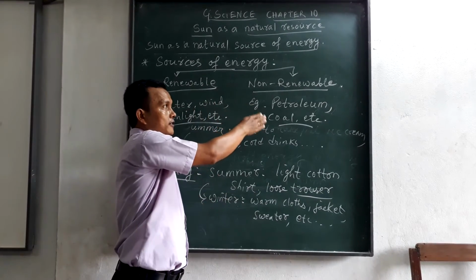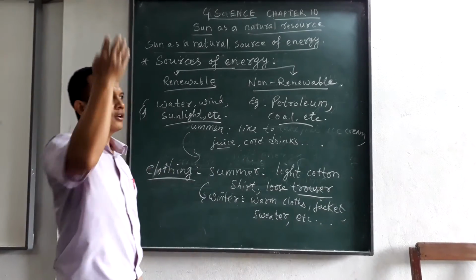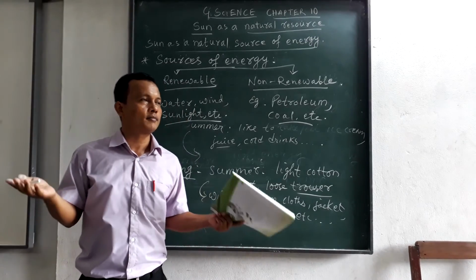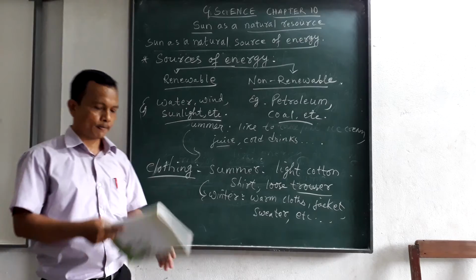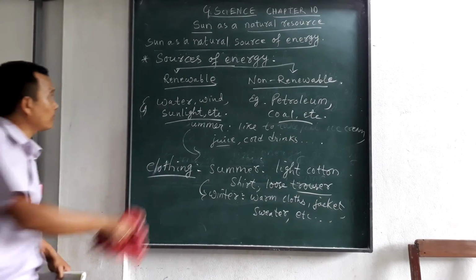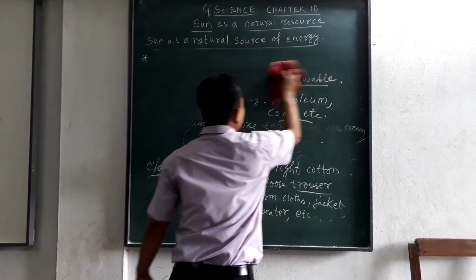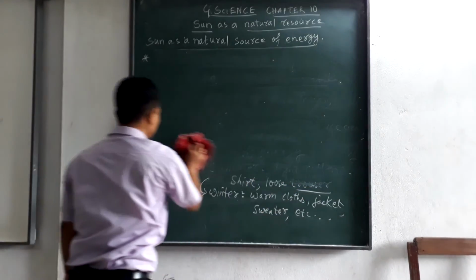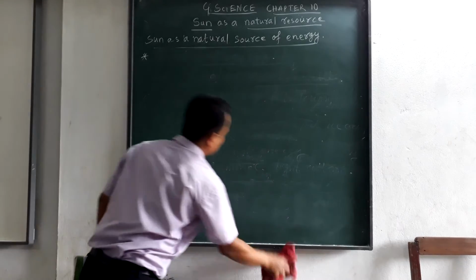So those are the examples of non-renewable, and renewable resources are sunlight, wind, everything. If you use them, they are unlimited. You can use them, so they will not finish easily. Now let us come to the last point of our objectives. The last objective for today's topic will be the conservation of resources.